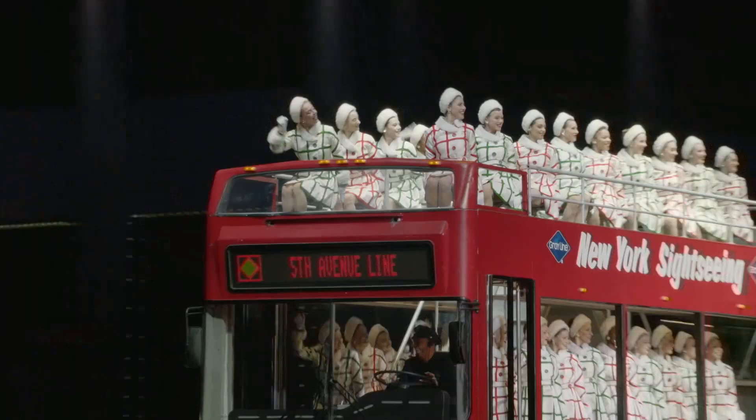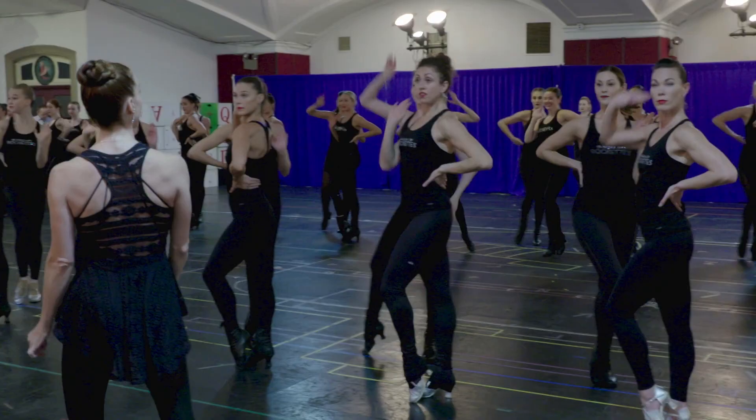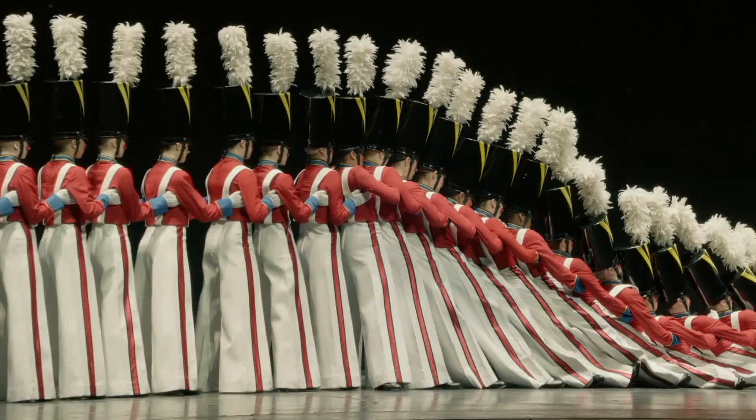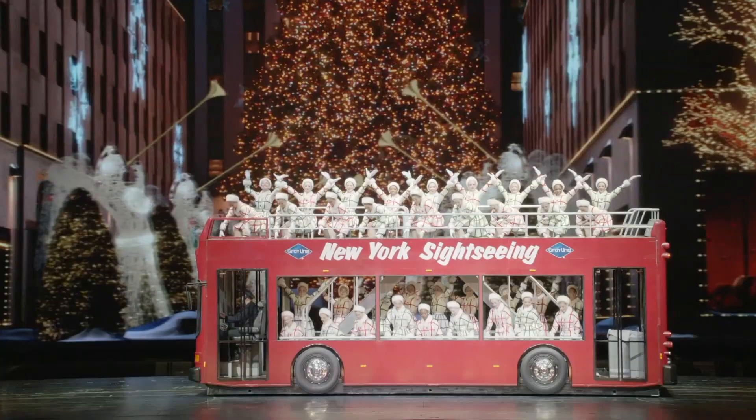The Rockettes have been stars of the Radio City Christmas show since 1933. Decked out in costumes accented with 3,000 Swarovski crystals each, they've managed to stay sharp and relevant for all these years, in large part due to choreographers like Julie Branham. She says: 'I constantly try to keep the choreography new and fresh. Every year we decide what we could do to up our game. We want to keep people coming back for the traditional things, but also see new and exciting things.'